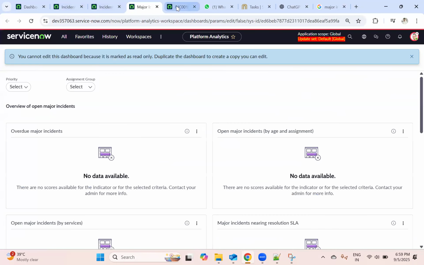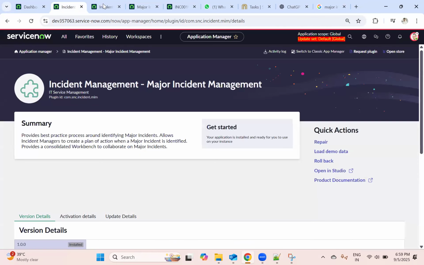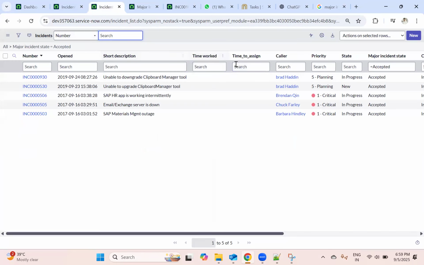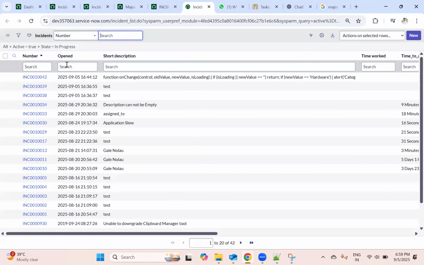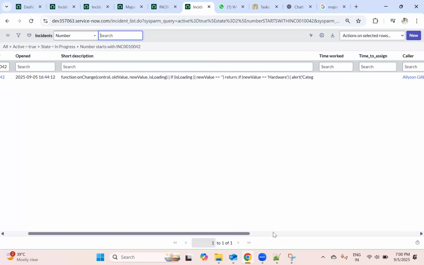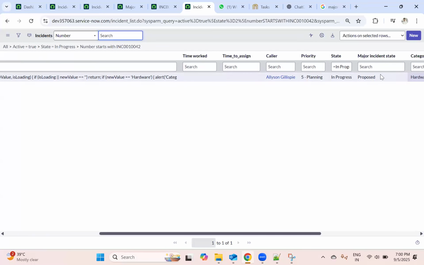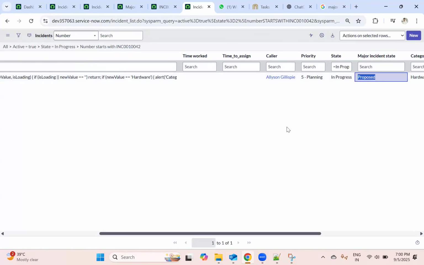So what is the ticket we proposed? 4.2, correct? These all are accepted tickets showing here, correct, in this menu. So in the normal view, we will go here and see this incident. If we go and see here, it is in proposed state. The major incident proposed.